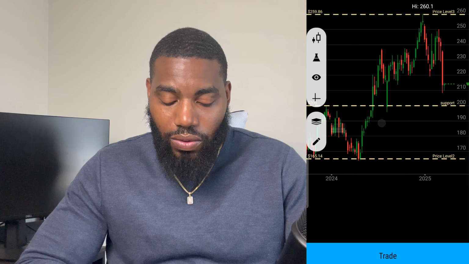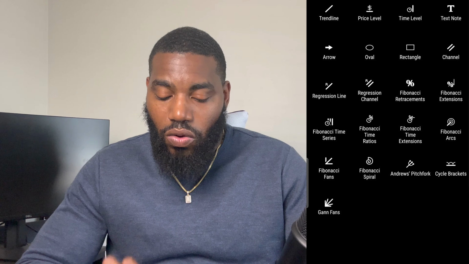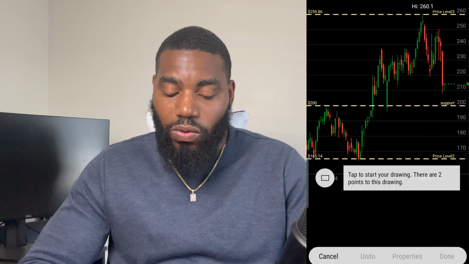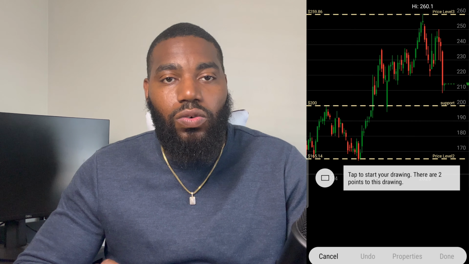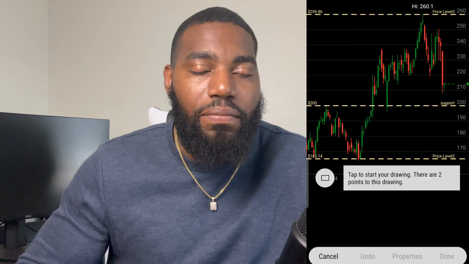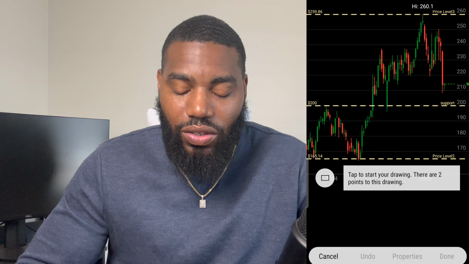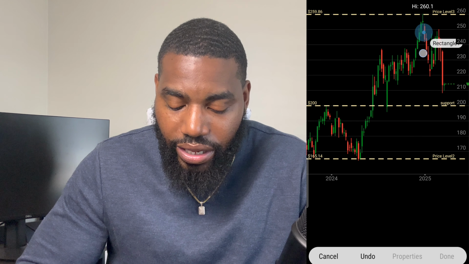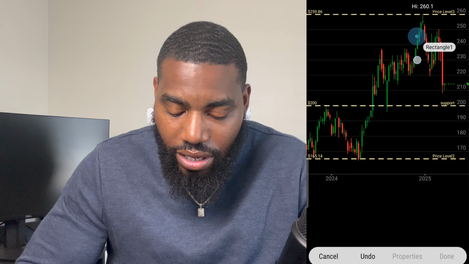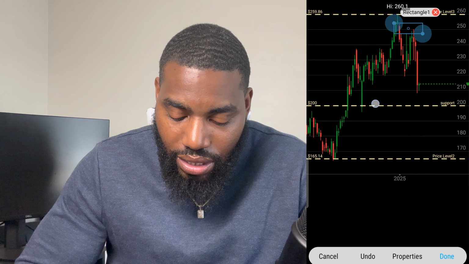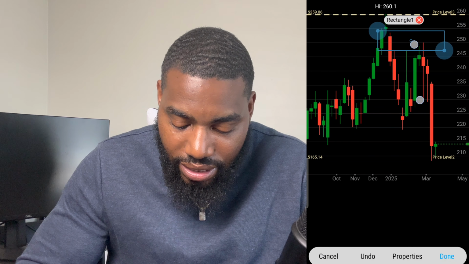Now, let's move right along. We're gonna get to the rectangles. The rectangles is the next favorite tool. Click on rectangle, and I use rectangles to create my zones. So when I create my support and resistance zones, supply and demand zones, I use the rectangle. So how that works, go to anywhere on your screen. Let's just go up here where this candle raises up and it drops at. I would like to box that candle in.